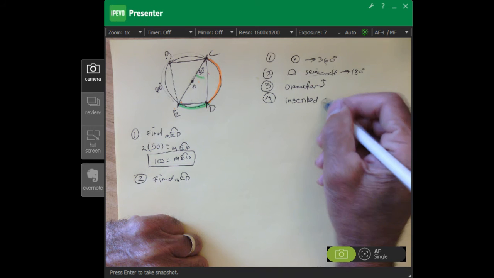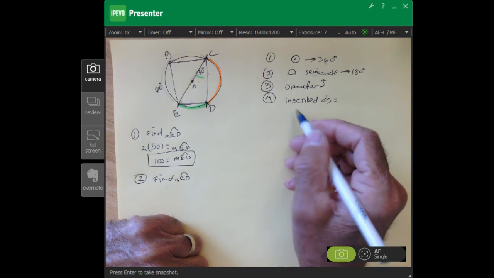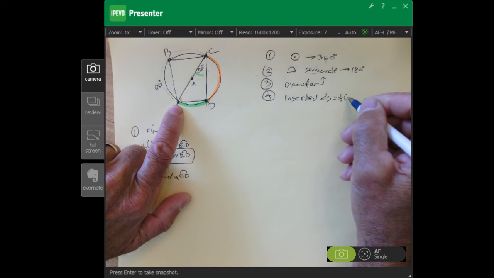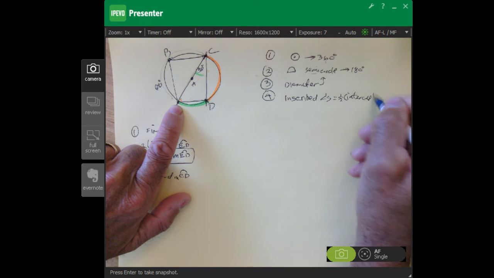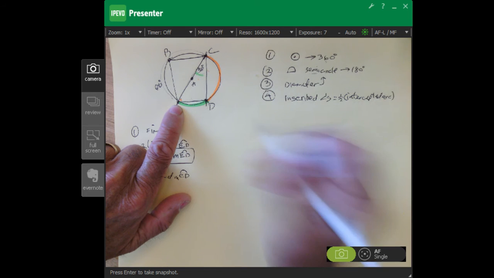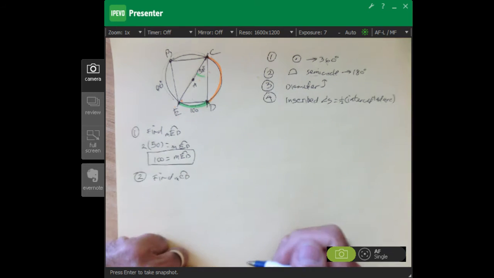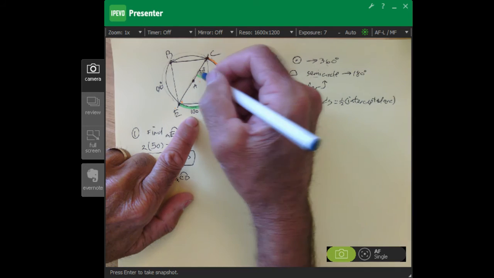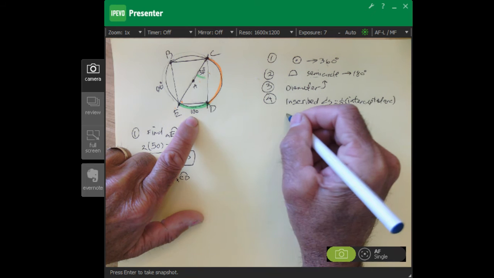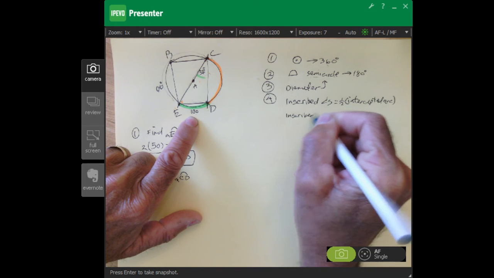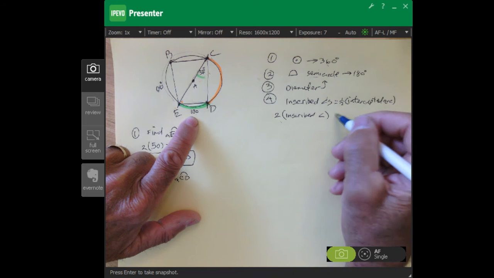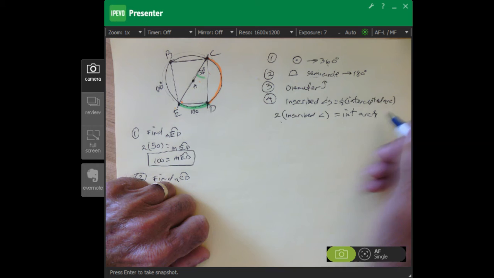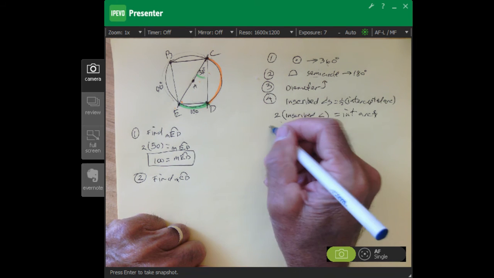So if we look at inscribed angles, okay, there's an inscribed angle. What's it equal to? One half of the intercepted arc. So in other words, 50, that one's going to be 100. And if we go the other way around, twice 50 is equal to 100. So if we take the inscribed angle and multiply that by 2, we get our intercepted arc, right? Okay, so these two are the same thing, they're equivalent.